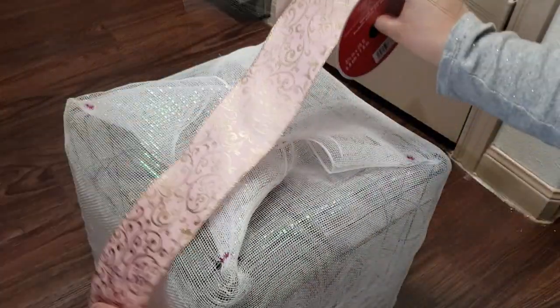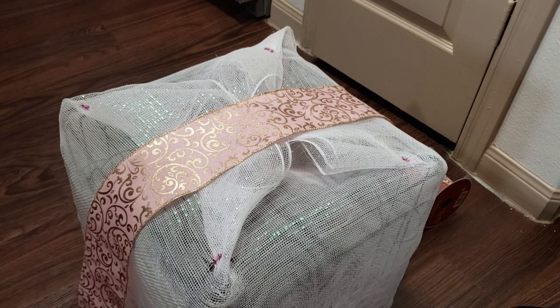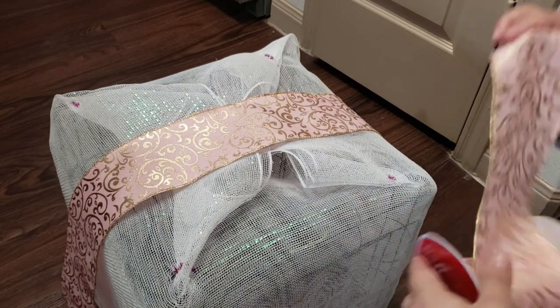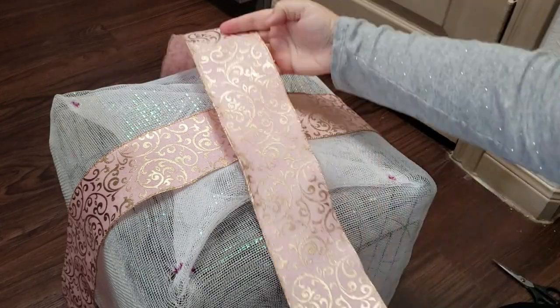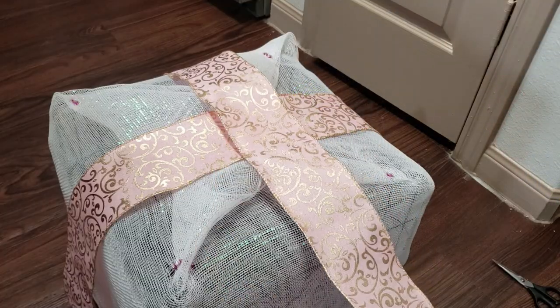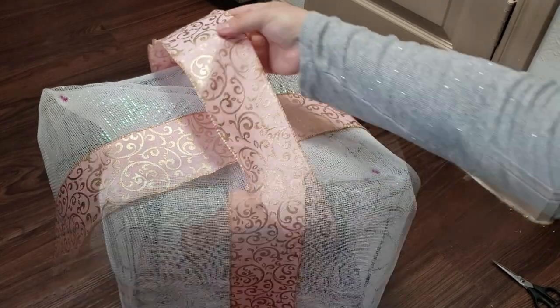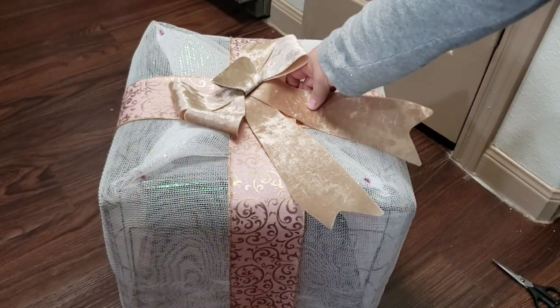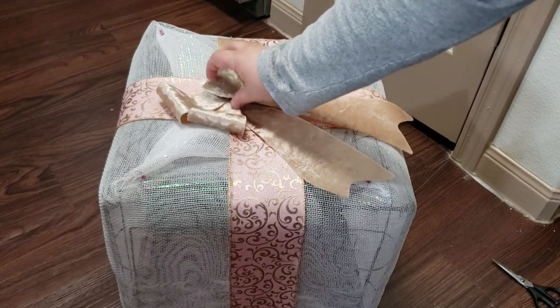Now to make it into a present, once again, I'm using some ribbon, this time purchased from Michaels. I got this on sale for about 40% off, and I just love how thick it is and it covers my present really nicely. I do add some hot glue to the bottom of the ribbon so that I can attach it to the frame itself. And lastly, I'm just using a Dollar Tree bow to top it off.